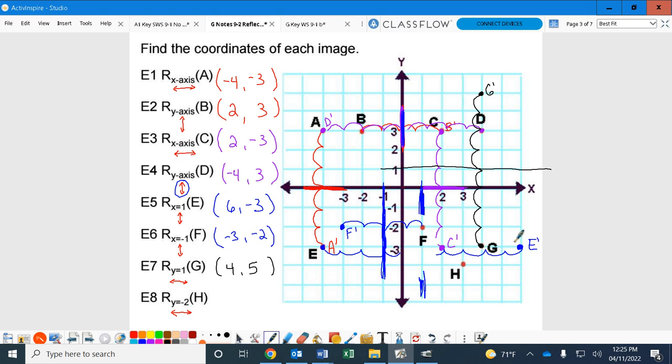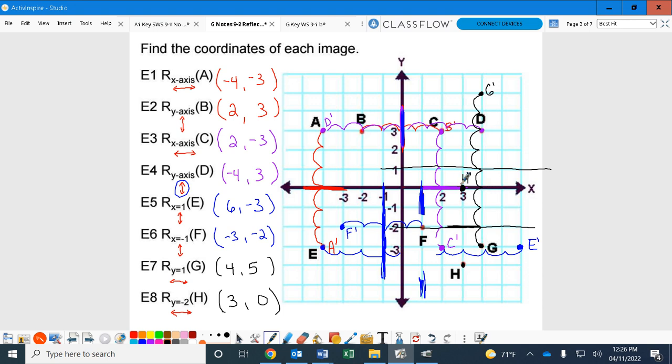Okay, guys, we got one left. We got H. Where is H? Bottom. There we go. Okay, we're reflecting across a horizontal line at -2. So I'm drawing a horizontal line at -2. I'm reflecting across this right here. It's only 2 away. So if I go up 2, then I gotta keep going up 2 more. Ooh, guys, someone's gonna get this point wrong. This is on the axis. It's gonna have 0 as one of your numbers. What is that ordered pair? 3, 0. 3, 0. Gotta go to the left 3, then don't go up or down.